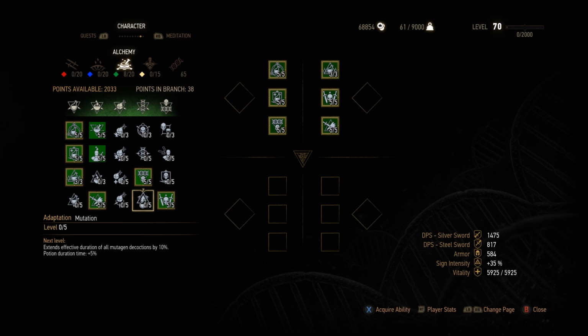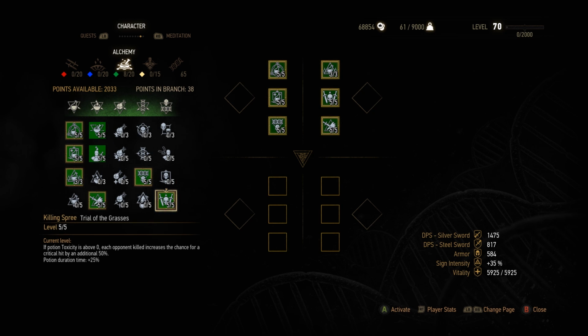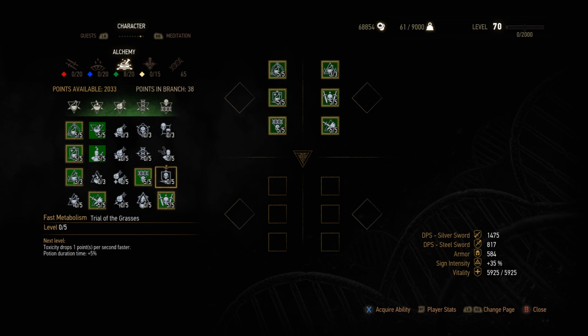Now, a lot of builds that I've seen online on this Alchemy build have points into Fast Metabolism, and that is not a good idea, because like I said, with this Killing Spree, you want to keep your toxicity above 0, and what Fast Metabolism does is it makes your toxicity drop faster.